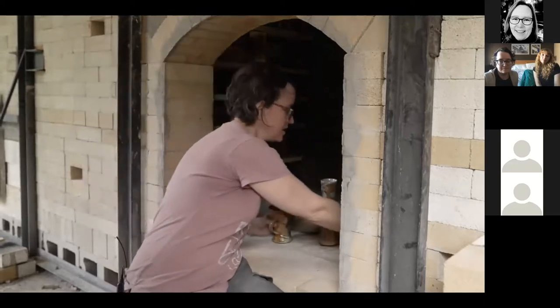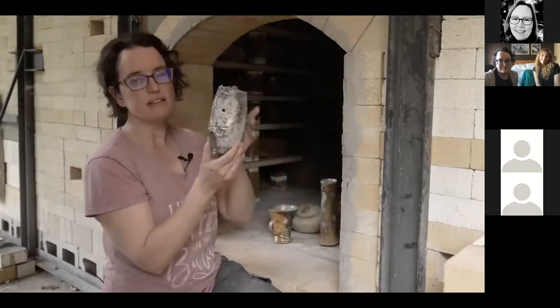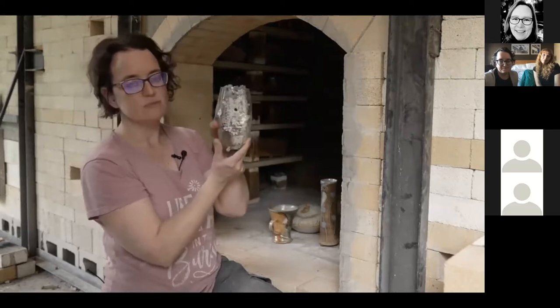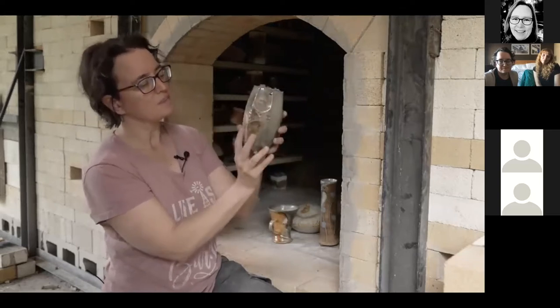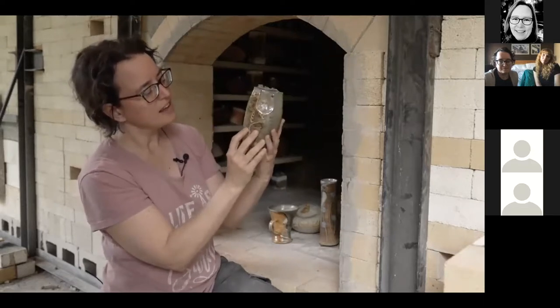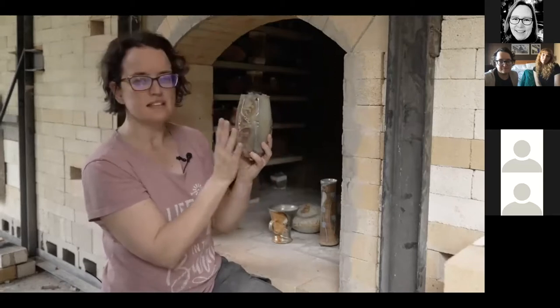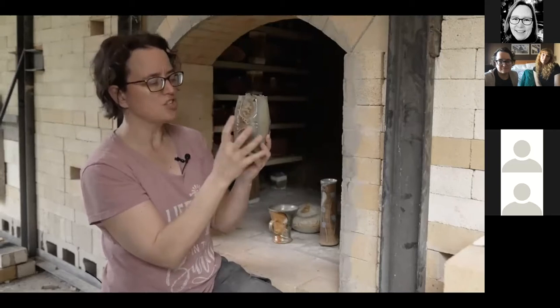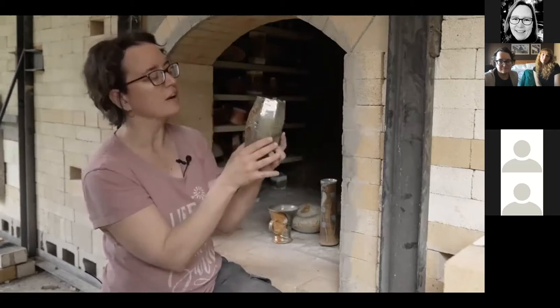Also, there is some sadness when you are unloading a wood kiln. This is one of Alex Olson's unfortunates where it got knocked over in the firing and it fused to the floor, which is such a shame because look at these little riblets going to the side, and you've got absolutely ash buildup. This has no glaze on it whatsoever. This is just the wood ash interacting with the clay body over 44 hours of tending the fire.